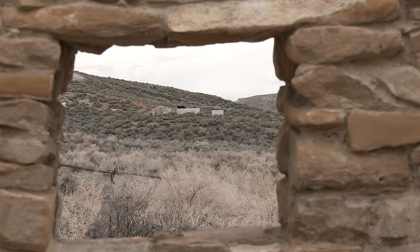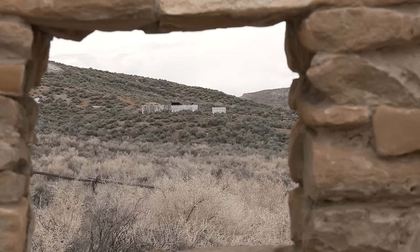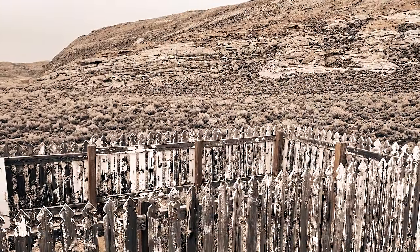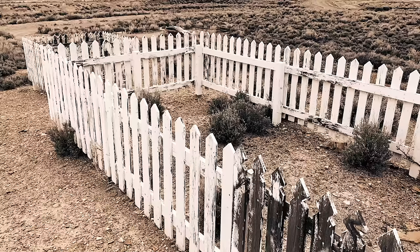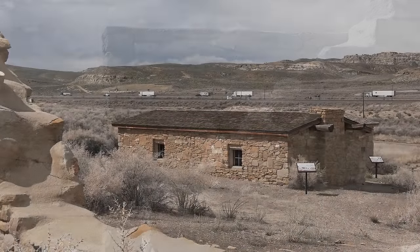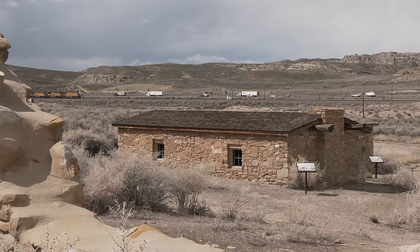An open window in the stable wall frames an old cemetery where an unsolved piece of history is buried. Seven victims of an 1863 stage robbery lie in unmarked graves below this point. The person blamed for the murder was Jack Slade, the same man who built the station. Slade was lynched in Virginia City, Montana the following year, but his involvement in the murders was never proven. The case remains unsolved, its only evidence resting in the sagebrush just south of the main line.